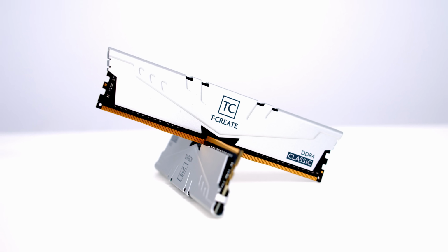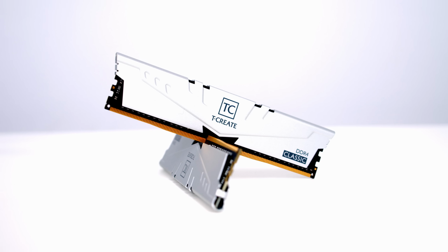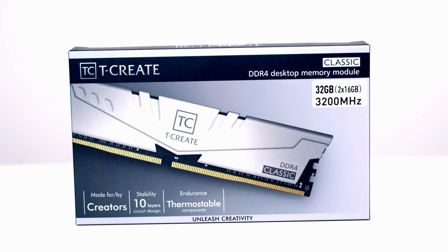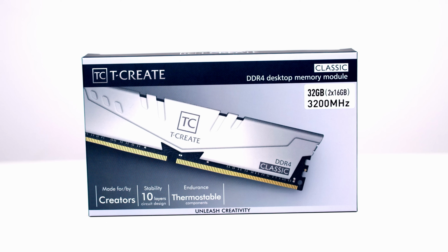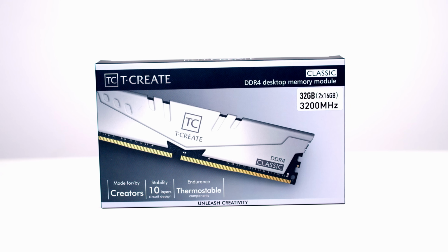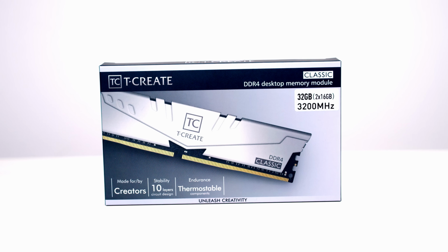So Team Group's new T-Create lineup is mainly geared at creators, and there's a few features in this RAM kit that make it perfect for our needs in a video editing PC. It has a 10-layer PCB, and it has a high temperature resistant capacitor, which makes it stable in high temperatures. And this is very important when you're using it for video editing, because in general you can use quite a large capacity of the RAM for a long period of time.